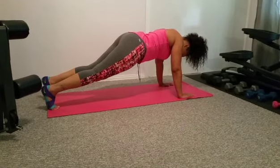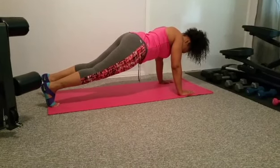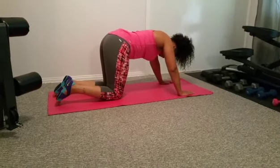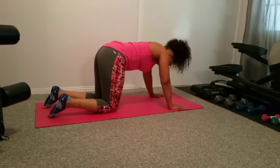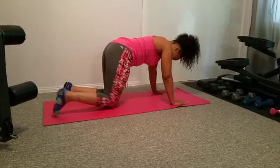Hold. Really hold. Don't go into modification until you absolutely have to. Just hold it. Hold it, hold it, hold it. 5, 4, 3, 2, and down, down, up, up. You can do it. Get back into the position. Don't worry, you're the only one feeling it. Let's go.